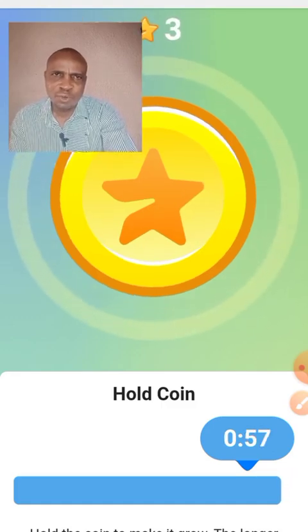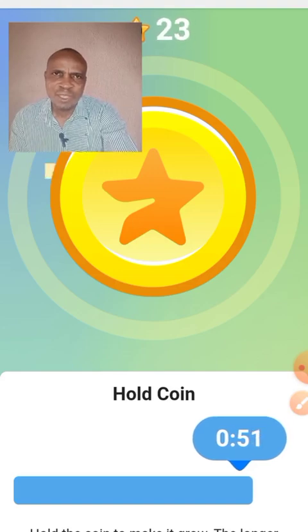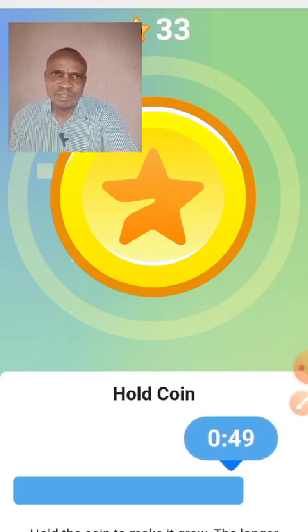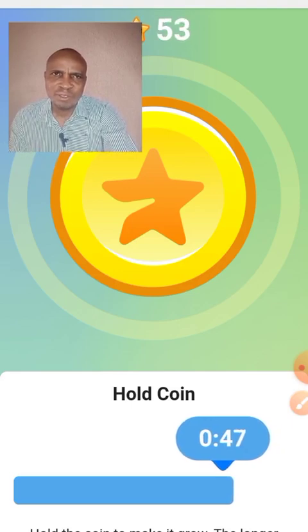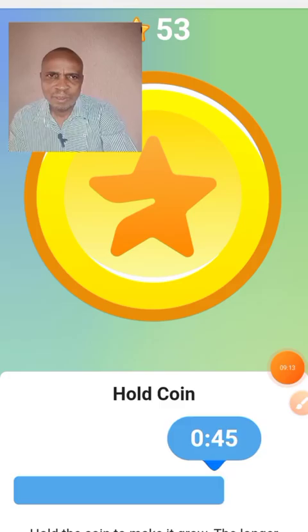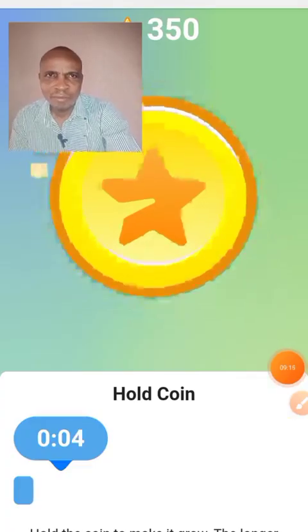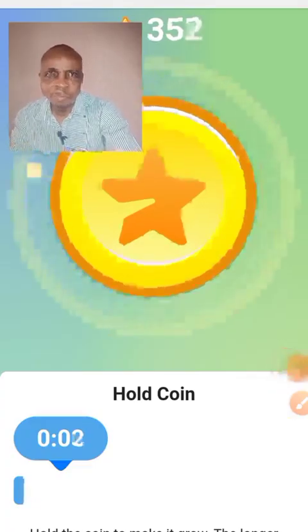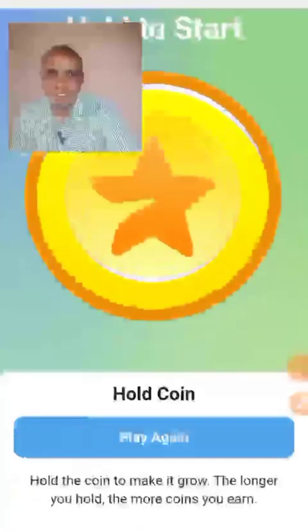You can see I'm still holding the center of the coin, the star, and then it is counting. It's counting. So that is it. We have 353 of the coins allotted to all the stars.